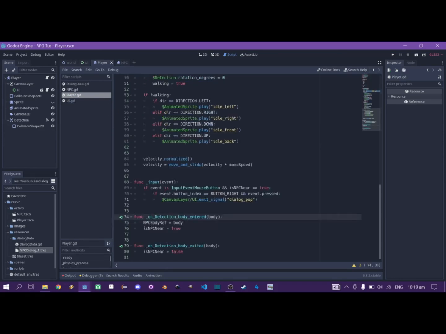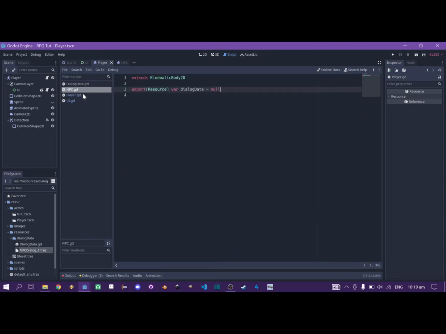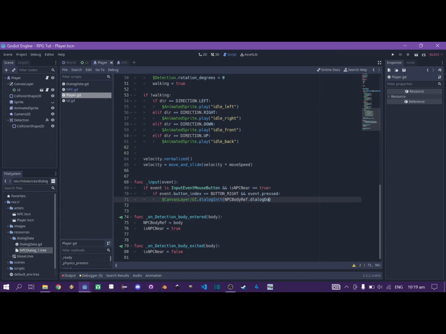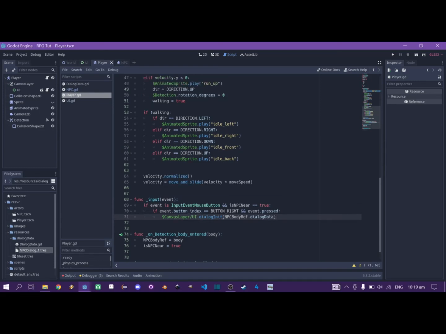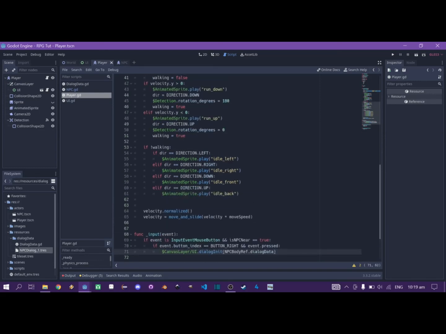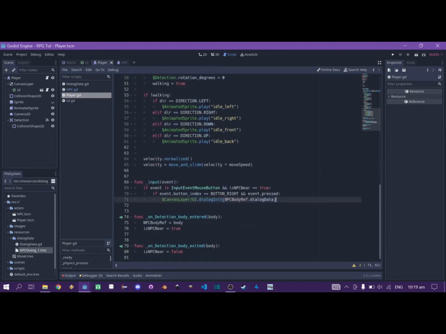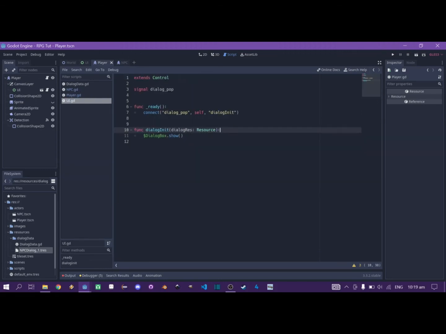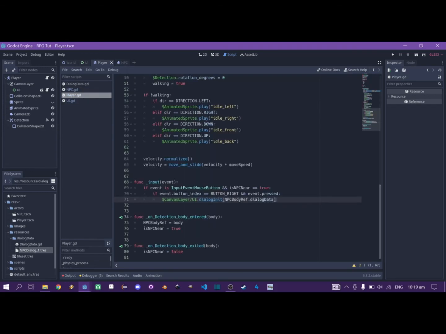So dialog init, then the actual NPC body ref dialog data, or yeah, dialog data. So it seems this signal became useless. Okay, so wait a moment.